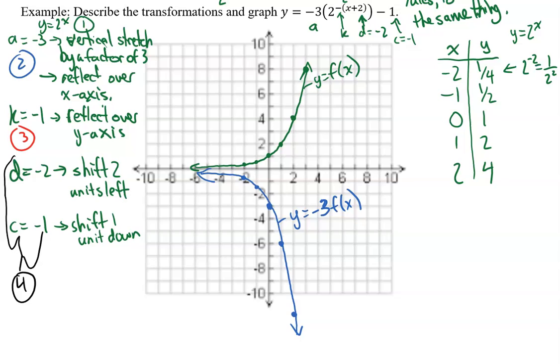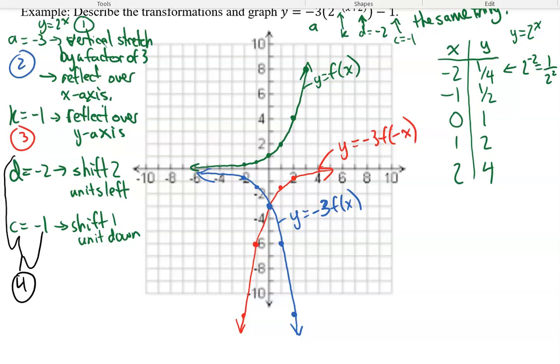So now what I'm going to do in red is I'm going to apply the k value. And the k value is only going to reflect it over the y-axis. It wasn't any horizontal stretch or compression. So I take all these values and I reflect them over the y-axis. So I'm keeping the y values the same and I'm changing the x values, like so. And I could make this -12 down here as well. And then I'm going to graph through all of those something that looks like that. So this is the graph of y equals -3 f of -x, the k value being -1.